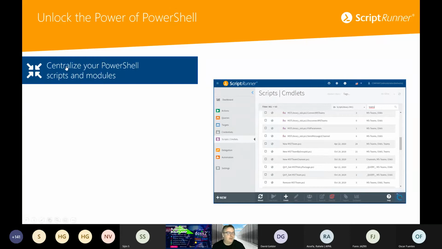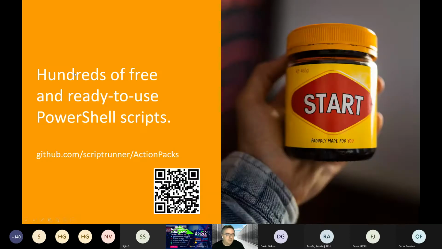And if you say, I haven't even started using PowerShell, we are here to help you as well, because we have what we call action packs on GitHub. At the moment we have, I think, 1,500 scripts there for many different platforms: for on-premises solutions, for Office 365, for Azure, for Exchange Online and stuff like that. You can take these scripts, they help you to start, and they give you some inspiration about what you can do with PowerShell. This is something I really can recommend: go there and take a look at these action packs, because they are really helpful.